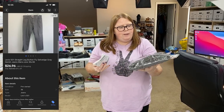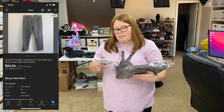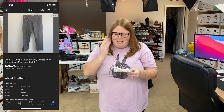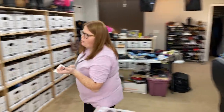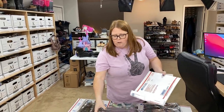These are some Levi's 501s — they have the selvedge on the side, a really nice pair of jeans. I think the color didn't help their cause that much. I always hear Levi's 501s are really good but these took a while to sell. They sold for $26.96 plus shipping, which is pretty good for Levi's. The 501s are all button fly, which some people like. I paid $6.99 for those, was hoping to get around $40, but still happy with $26.96. Jeans I pretty much always do padded flat rate — some are even over two pounds, but even men's 44s fit in there, sometimes you just have to roll them a little.